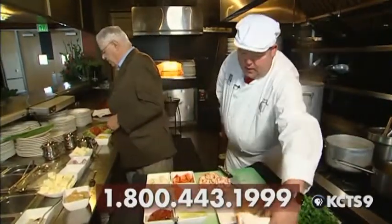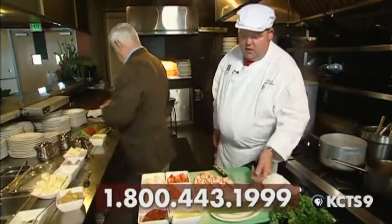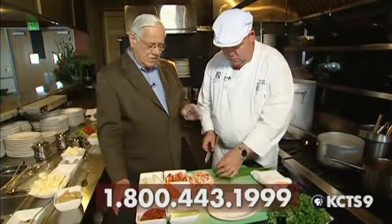Can you go ahead and hand me the chives over there, please? I really love finishing sauces with chives. I like that sweet, mellow onion flavor, and they're just beautiful. I really enjoy working with them, and there's nothing better than fresh chives. You can buy them in a bottle, and that's fine, folks, but when you're working with something as nice as lobster, keep it as fresh as you can.